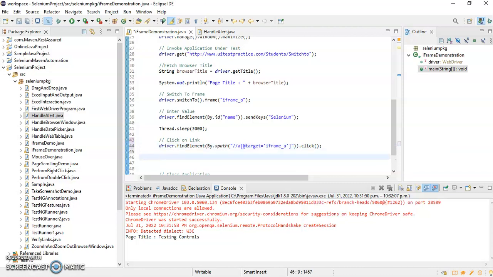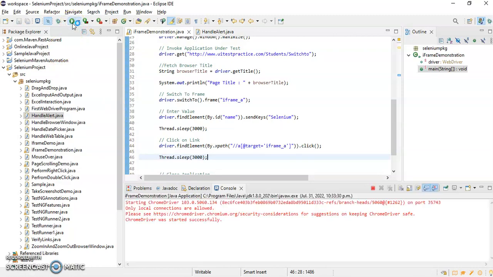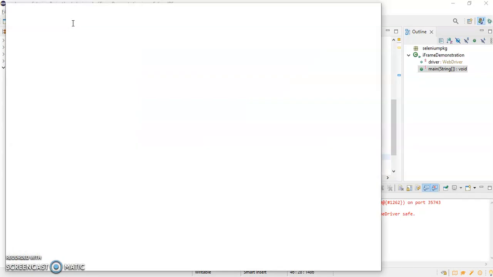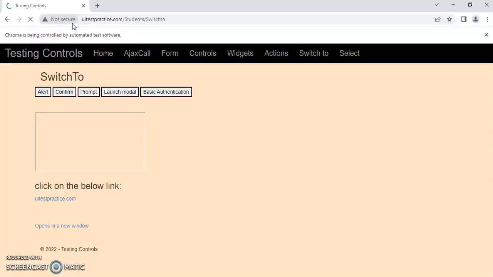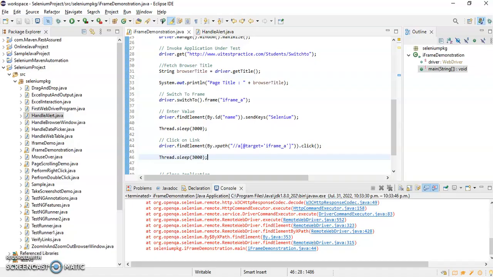After that again I will put some wait so that you will be able to see, and let's run this again. It has entered Selenium, but it is not clicking on this particular link.